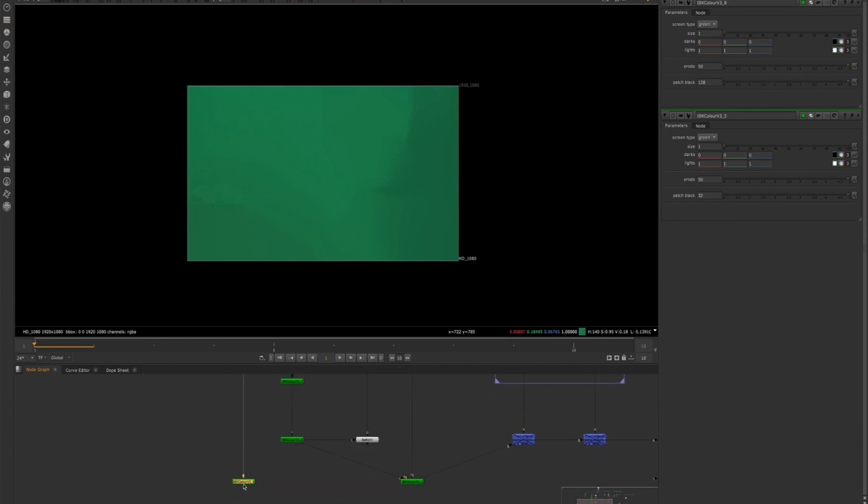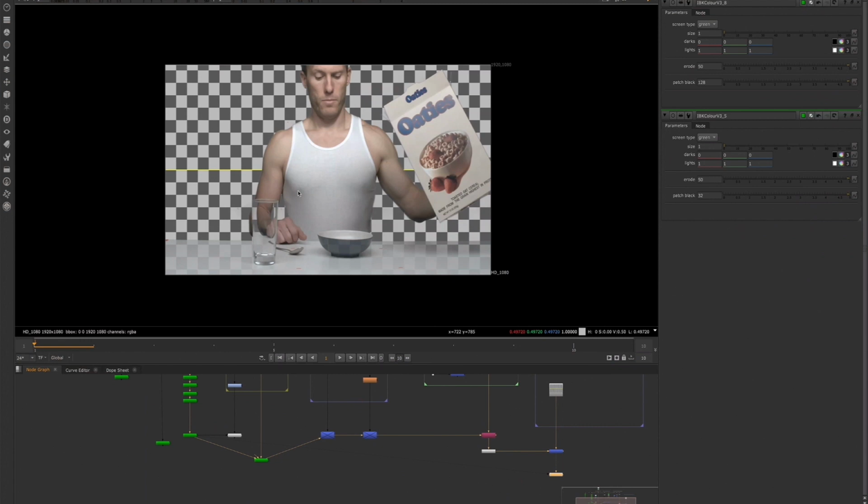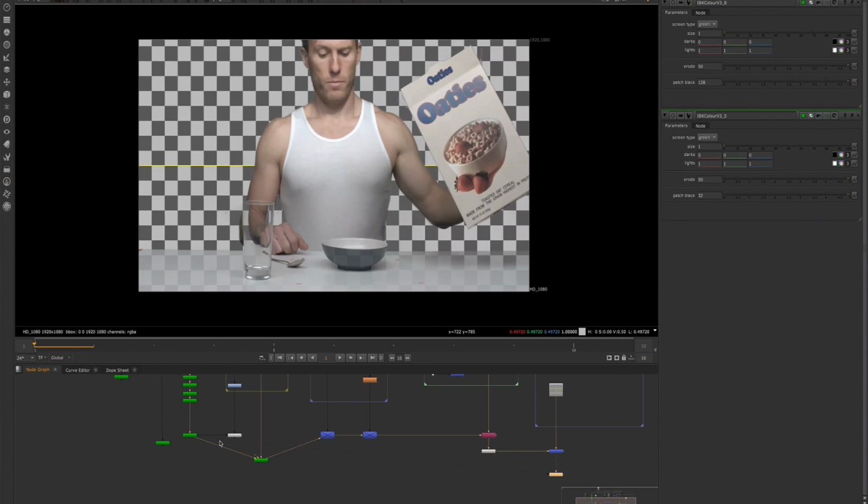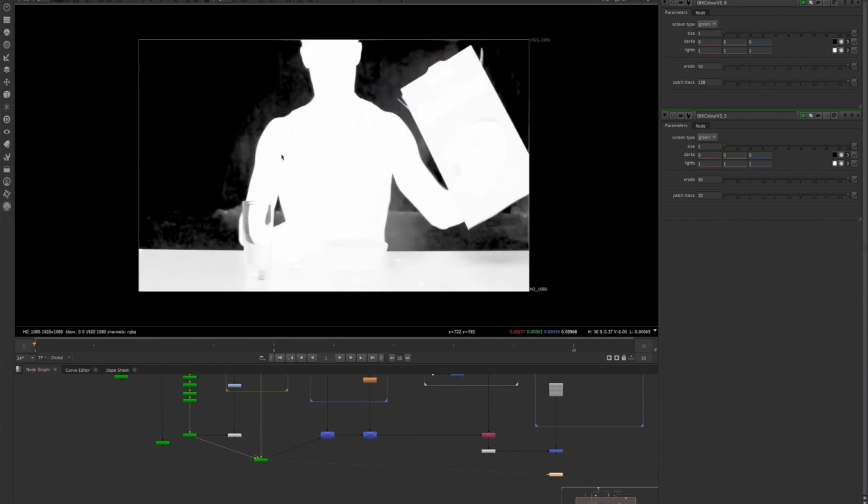So let's compare the two. From using a single IBK color, this is our result, and then with the stacking method, this is our result. And just to see how the differences are looking here, we'll just look at our alpha. So let's look at our alpha with these two methods.